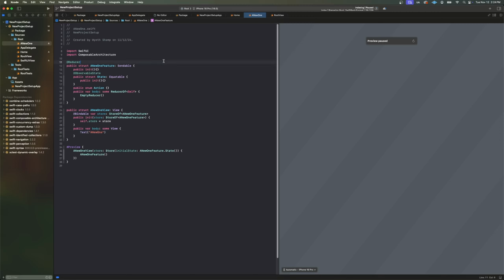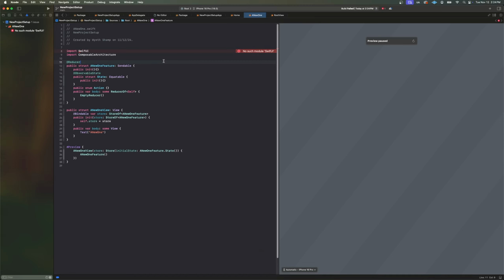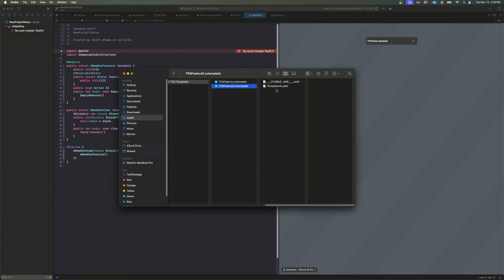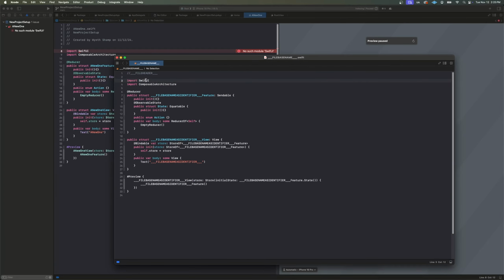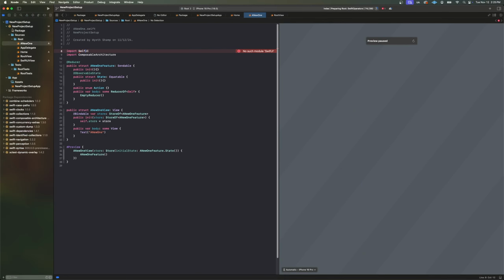So if we go to root, hit build, I misspelled Swift. We can fix that. Well, let's go back to our template. Hit save. And let's delete this.